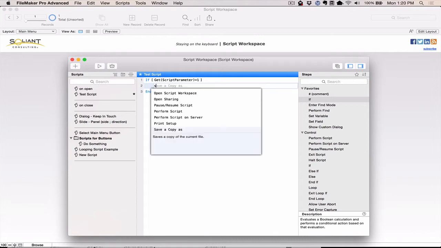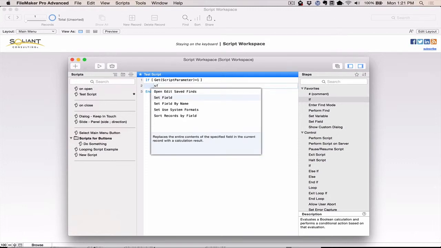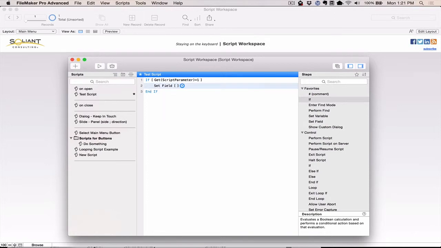So normally I would start typing set and then field, and there it is for me to select. But a nice little shortcut that they gave us is the ability to type in the first letter of multiple words. We'll get there faster. So if I go in here and I hit command return, so just to be clear, I'm going to be using the command key because I'm on a Mac. On the Windows, that's actually going to translate to control. So now I can go in here and say, I want to add set field, but instead of typing the word set, then a space, and then F for set field, which will work, I can actually just type in SF, and it's smart enough to say that I'm looking for a word that starts with S and a word that starts with F. So you'll see that set field is highlighted, and there's my script step when I hit return.